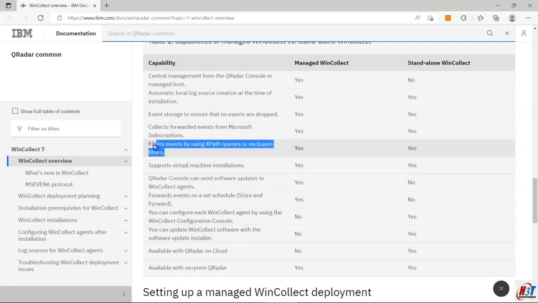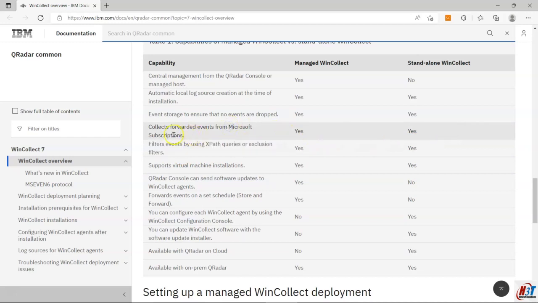We will learn about XPath. Both are supporting it. You can use the Microsoft subscriptions, so instead of getting the logs individually from each and every server and endpoint, you can have one server called the Microsoft Collector server or Windows Event Forwarder Collector, where you make all the endpoints or servers subscribe to this server, and then you collect the logs from there. So the agent installed on the collector server can read the logs from the event viewer, or the event logs, of the collector. We will come to this. There is a nice use case about this from IBM. We can just go through it quickly.